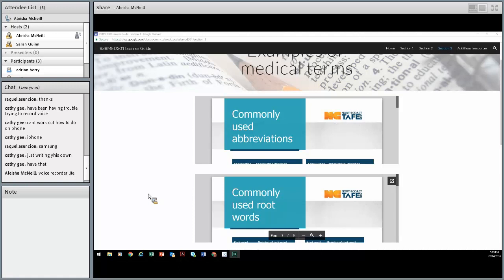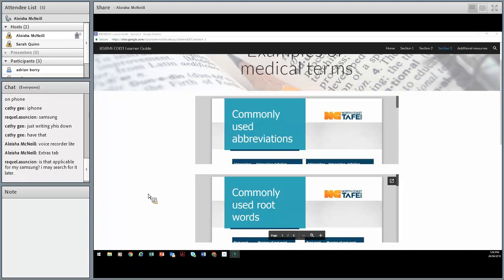Otherwise, yes, voice memos is also, normally it's listed in extras on the iPhone. So the extras tab. Okay, so once you get in there, you'll be able to set it up. Once you start recording, then you press done. It will let you save it.